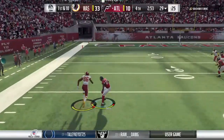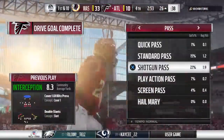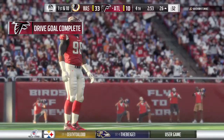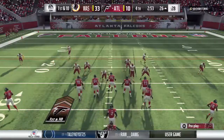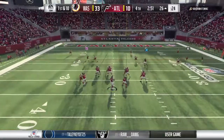And he fires one that's intercepted. Picked up by Keanu Neal, and they will take over at the 26-yard line. And, Brandon, this is a real nice job defensively of getting inside a quarterback's head and figuring out, okay, where's he going with the football? Because you can make an educated guess defensively. Not all the time, but sometimes. And when you're right, you've got a decent chance of coming away with the football.